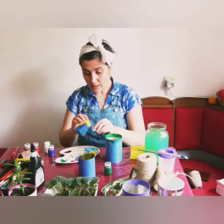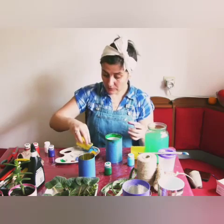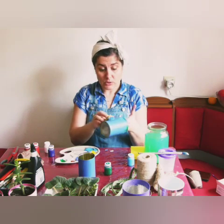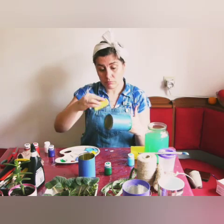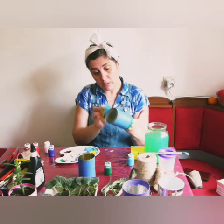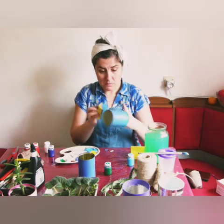The acrylic paint doesn't have to be professional, like what a professional artist would use, but if you want to, you can use professional and more expensive acrylic. I found normal acrylic paint quite does the job.